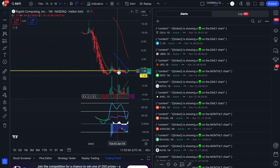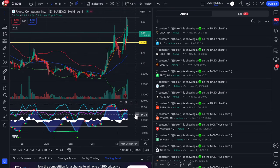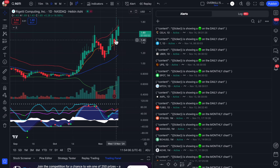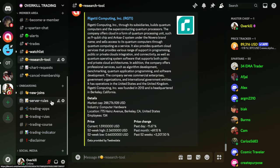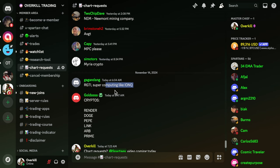The monthly chart looks good, right? All the way back up to the red line on the monthly is like $4, which is a little over 100%. But this is more of a fundamental play. I don't mess with penny stocks. I like to trade capitalized names because they can totally liquidate you just by selling a few shares, since it's such a small market cap. But this could be one you just throw a couple bucks in and could be like Nvidia one day, right? At $1.60. Looks like they missed pretty big on their revenue and earnings. They're not making a lot of money, so that's more of a risky play. But again, it is a penny stock, so I'd keep that in mind.